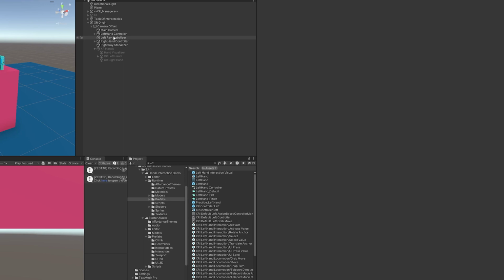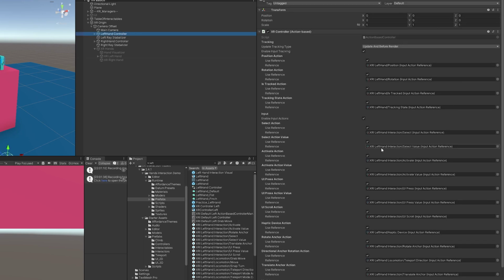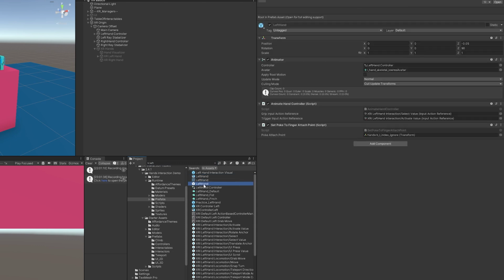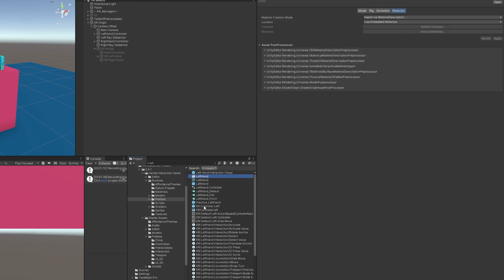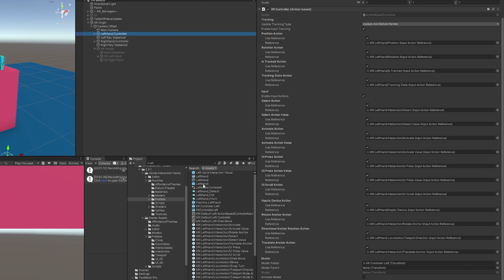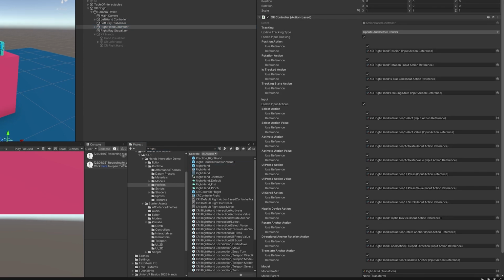The last thing I'm going to change is I'm going to go over to my controllers here, and if you remember from the previous tutorial, I changed this to the controller. Instead, I want it to go back to our left and right hand that we had before, and you'll see we have two same named ones here, but one's just going to be a model. The other one is going to have the animator and all the controllers, and that's the one we want. So I'm going to select the one that had all the animations and controllers, and then do the same for the right hand. All right, and now we're ready to get moving.